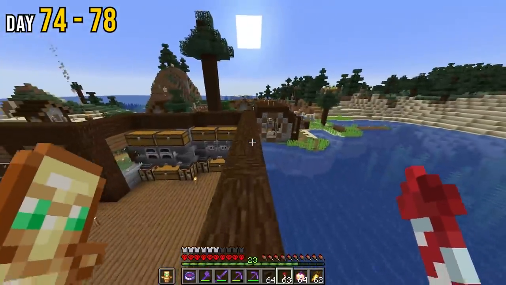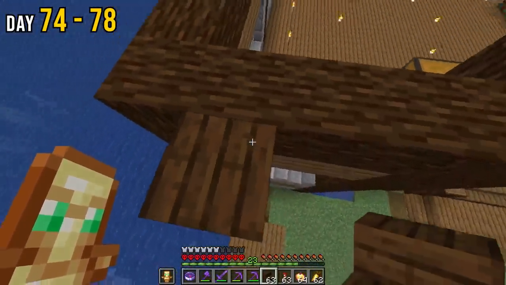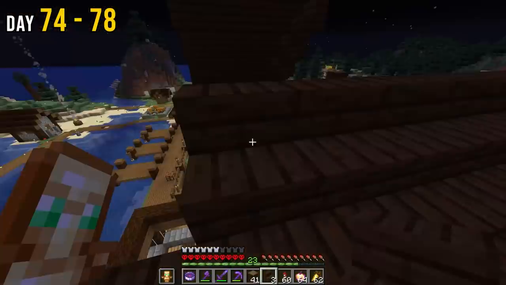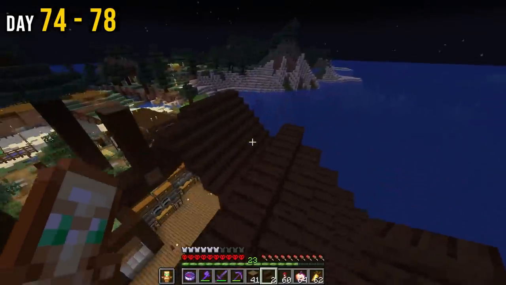For the next 5 days straight, days 74 through 78, I spent my time absolutely grueling away at working on this roof. I decided that for this build, I was going to try to make the roof a lot more extra, kind of like pumpkin spice coffee.